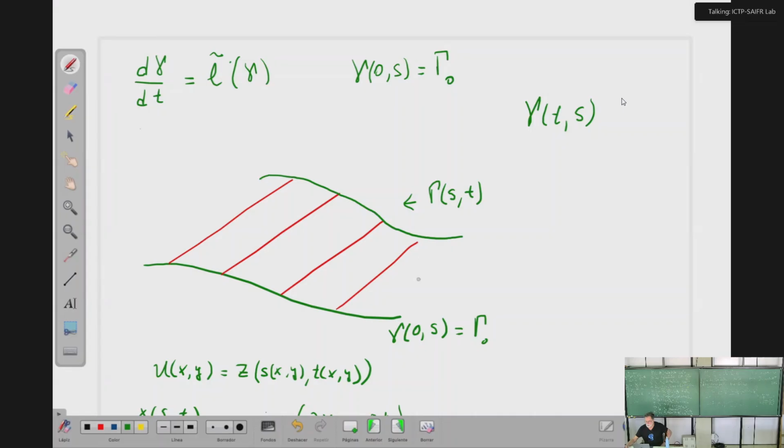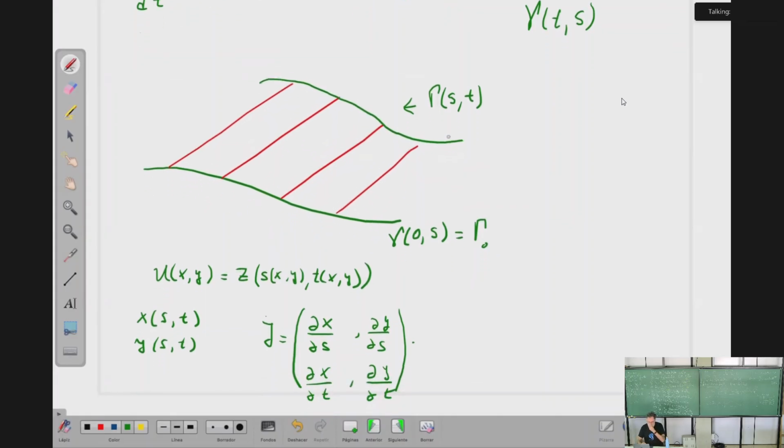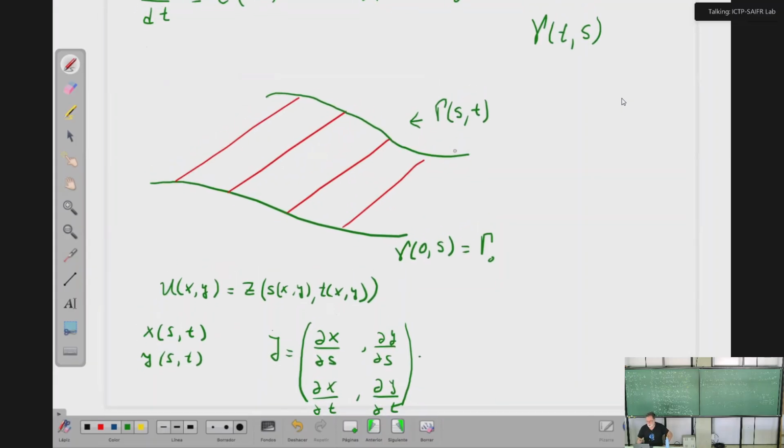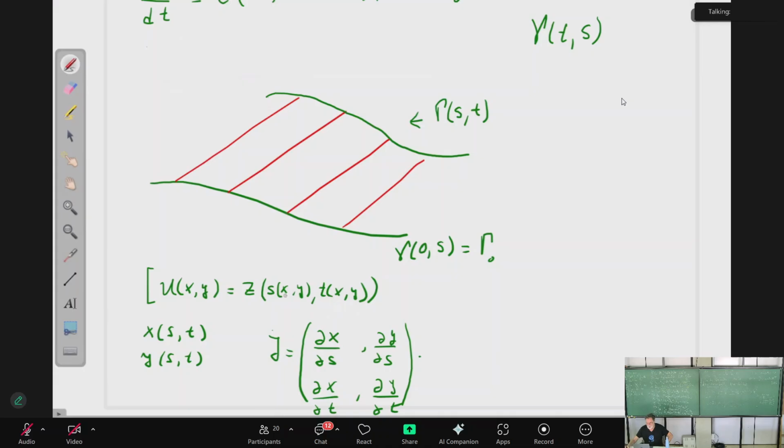So what you do is get a first curve, gamma of 0, so t equal to 0, s, and you say, okay, my first curve will be this one, the gamma naught, and you want to solve this problem up to some gamma st, which is very close. So let's do the construction here. What you have is the u that you have in your equation is a function of s and t through x and y, okay?